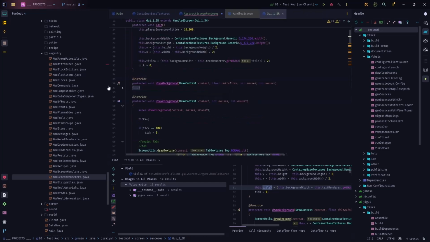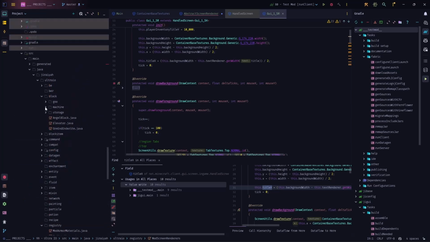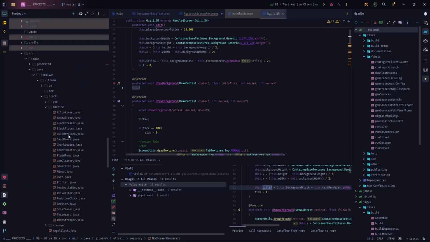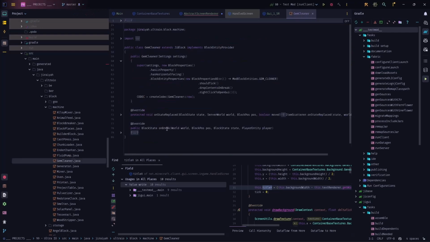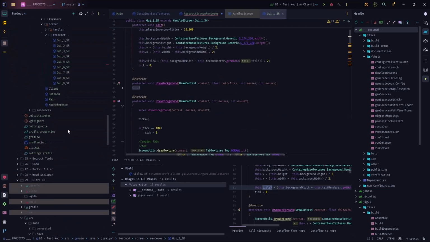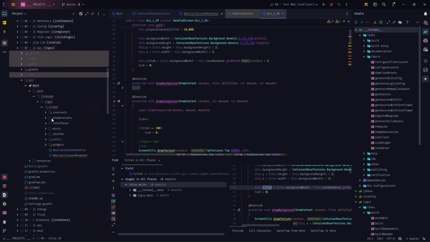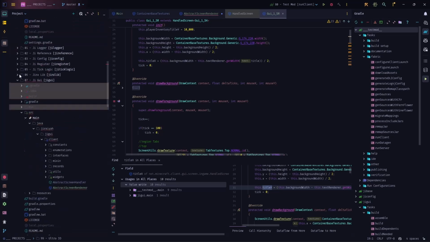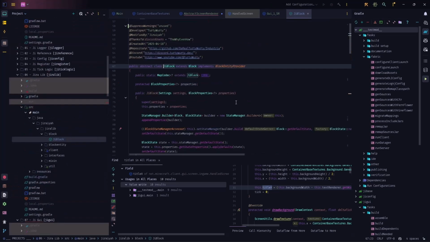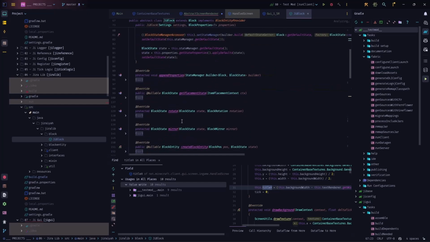Actually, no, wait a minute. Where are we calling this? Oh, the block. And I'm not gonna clean things from the video footage. I want you to see this process of trying to remember things and handle things. Not on this guy, the G block, because this is an extension of G block. Let's go into the G library, Jiralib, wherever it is. Let's open our block. Here we go. And it happens on use, I think.